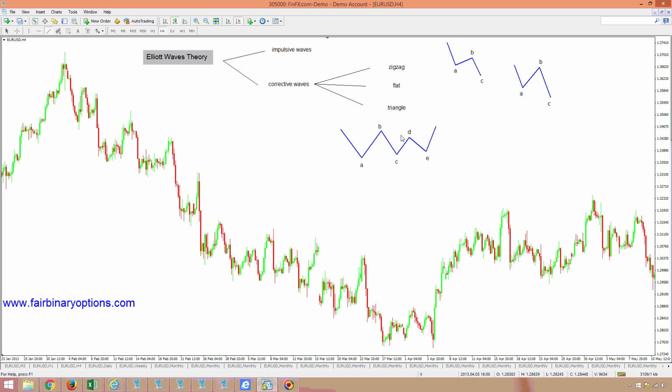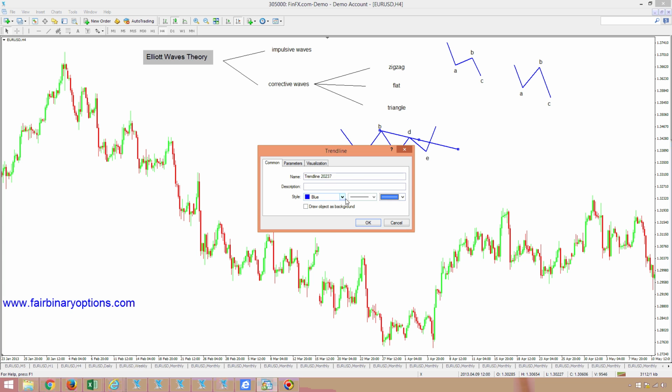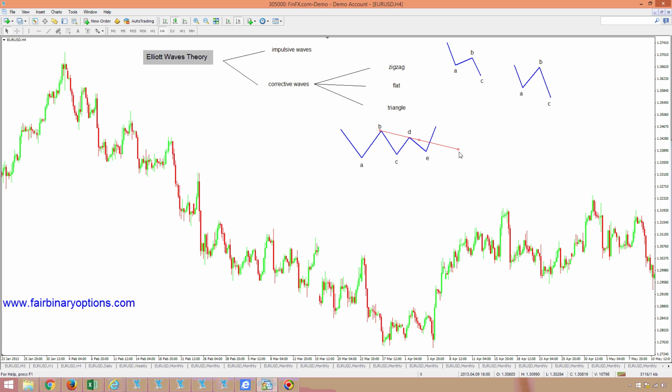On a triangle, we already mentioned here on our projects on Binary Options Academy that the key comes from the B2D trend line. This B2D trend line has some requirements in the sense that it should be broken, not like this. If it is broken like this, then most likely the triangle is not completed, but it should be broken like this. What to do is to measure the time or the length of wave E, project that one on the right side, and that is a clear break.